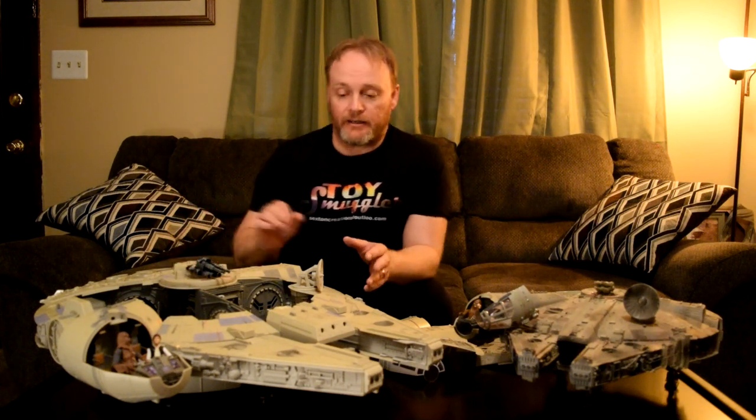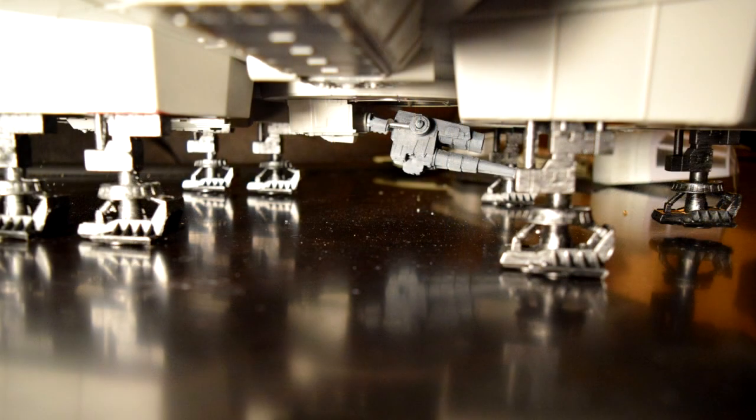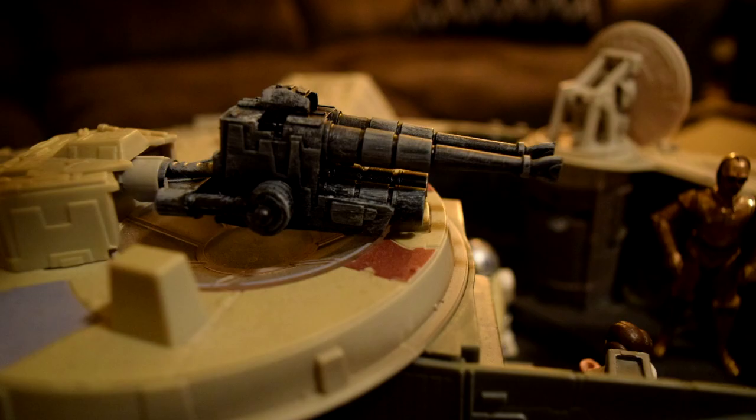And like I said, I got a great deal. These go for around $300 to $500. I think $300 with missing parts, and if you want a fully complete one, you're looking at pushing $500. I got lucky. I was in Chattanooga, Tennessee at a convention, and a guy had one. It was missing parts, so I made my own landing gear. I made my own guns. I found someone else who had one of these, and I borrowed the parts and molded them. So I made my own, because landing gear for this thing is pushing $50 to $75.